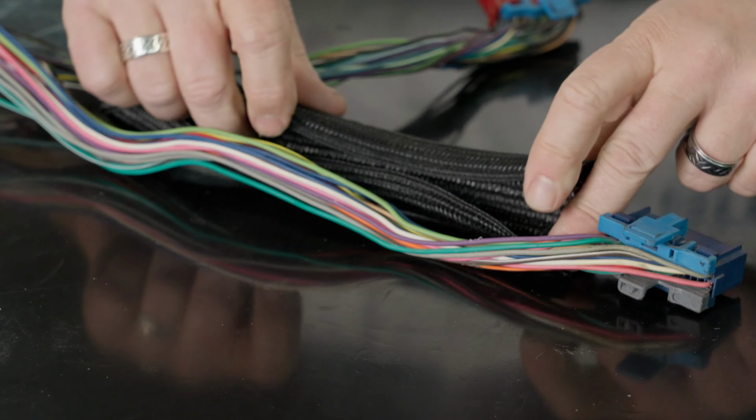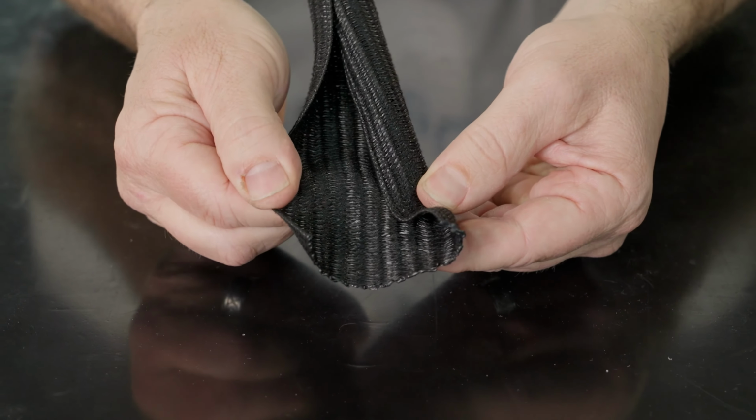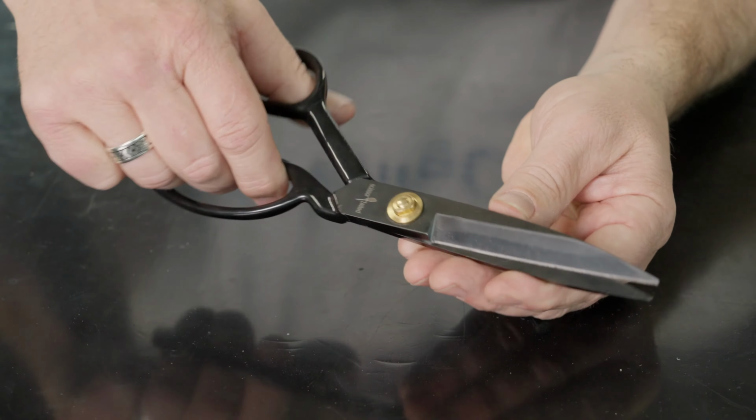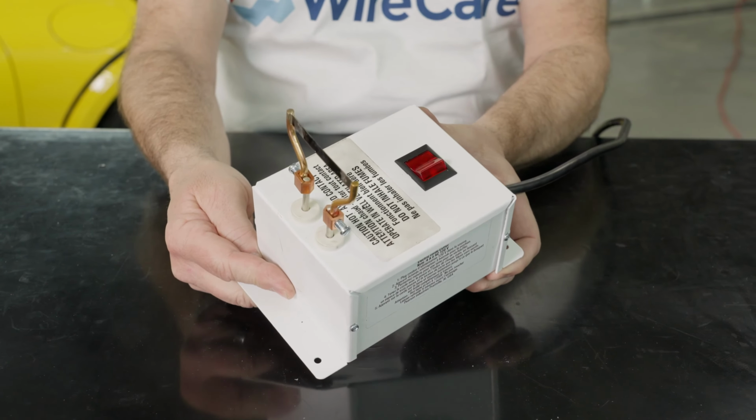Today we're going to be showing you how to wrap and protect a pre-terminated wiring harness. We'll be using self-wrapping Techflex F6 and adhesive shrinkable tape. The tools you're going to need for this job are a pair of scissors, a hot knife, and a heat gun.